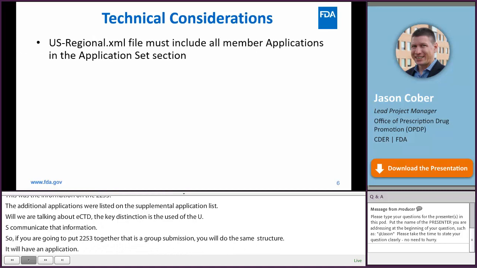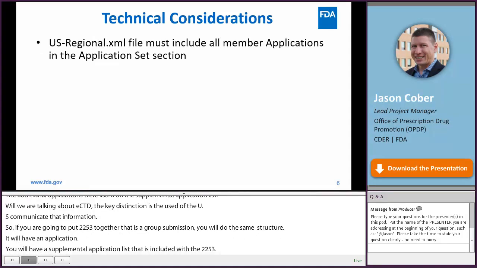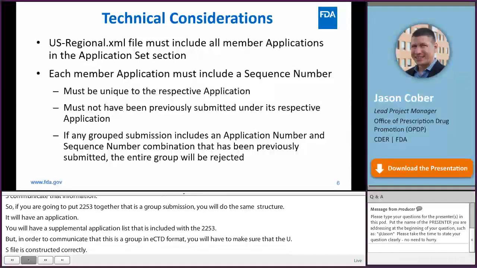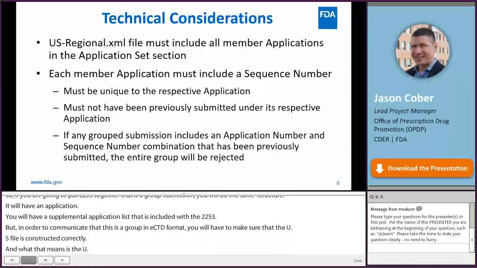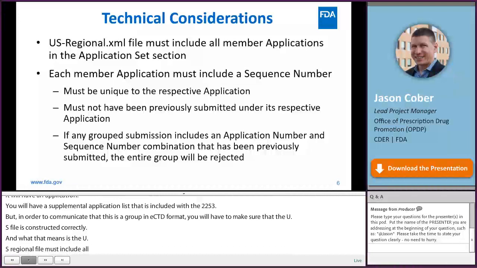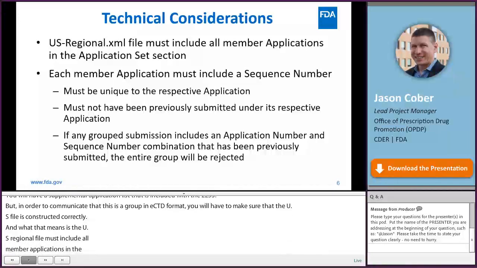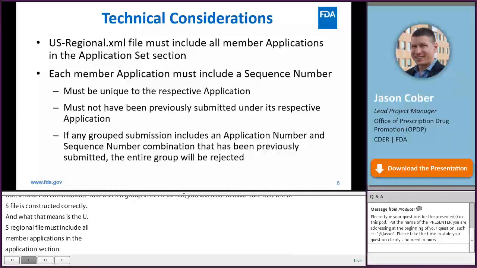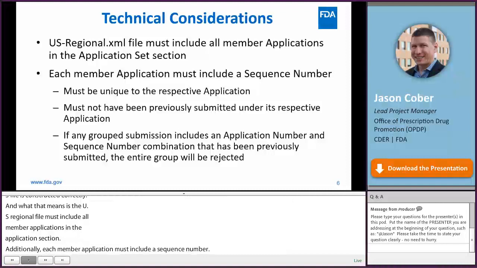And what that means is that the U.S. regional file must include all member applications in the application set section. Additionally, each member application must include a sequence number. Okay, so that sequence number must be unique to the respective application. It must not have been previously submitted under its respective application. And if any group submission includes an application number and sequence number combination that has been previously submitted, the entire group will be rejected.